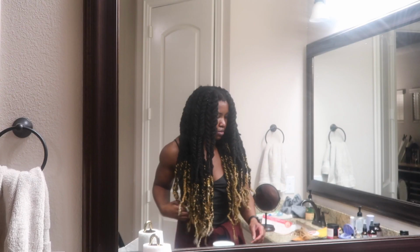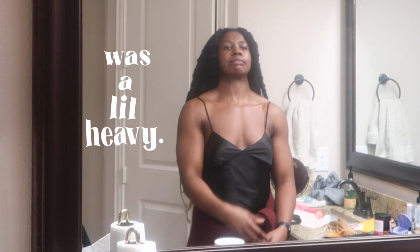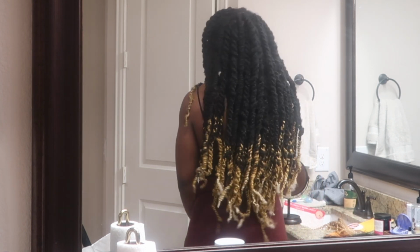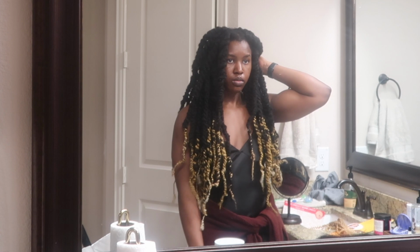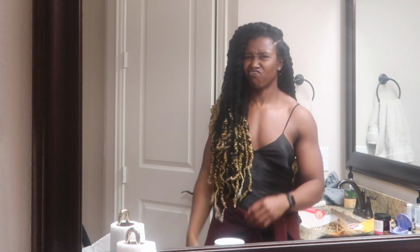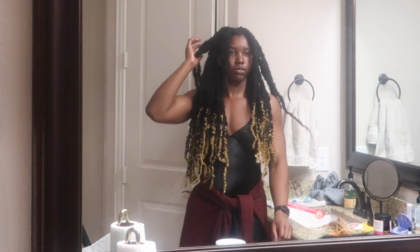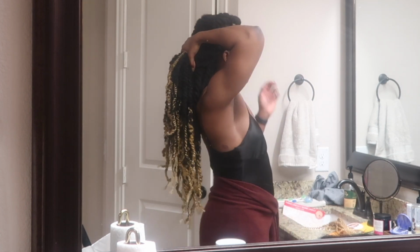Okay, there's the finished product, and I'm just going to show you some styles now. It was a little heavy. I did 47 twists total. I think it was so heavy because it was so long, because it's the normal number of twists that I do. I would say the hair itself usually isn't heavy. I think it's because of the length. I should have reduced the number of twists that I did. You can see together in a ponytail, I can't even grab my hand around all the hair.